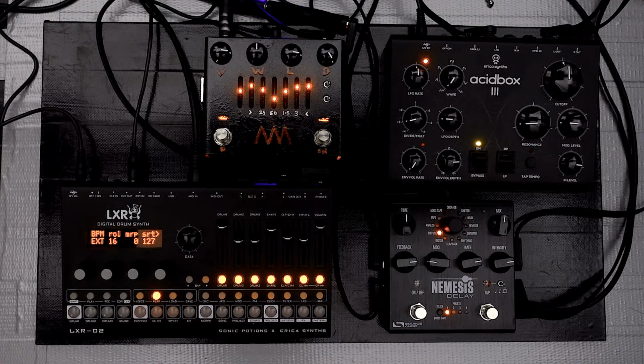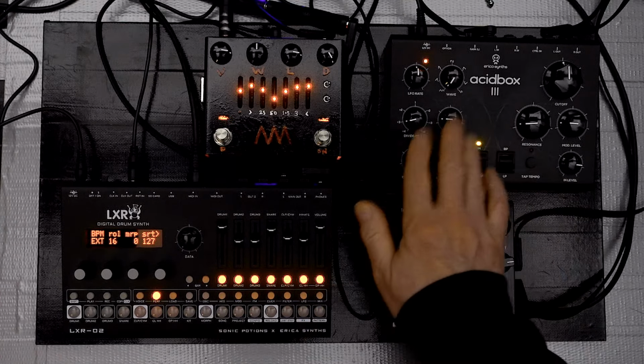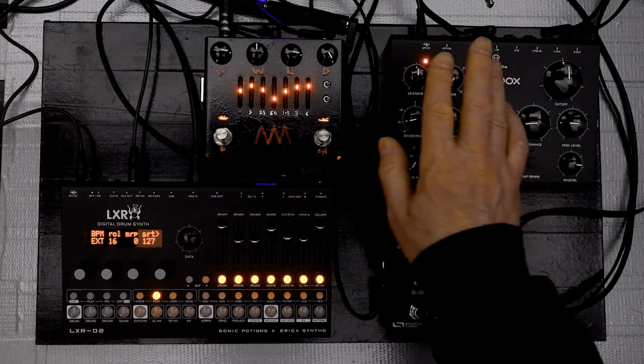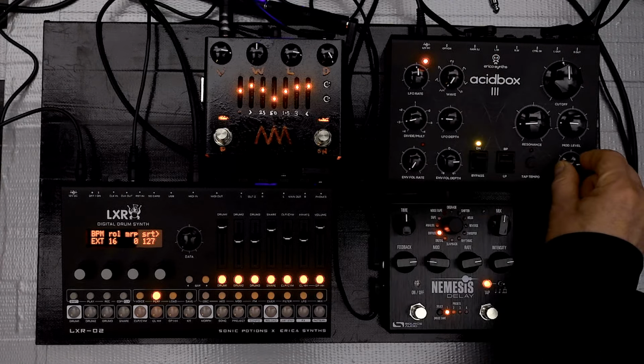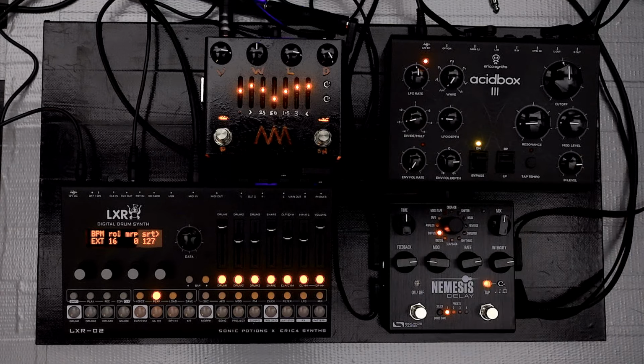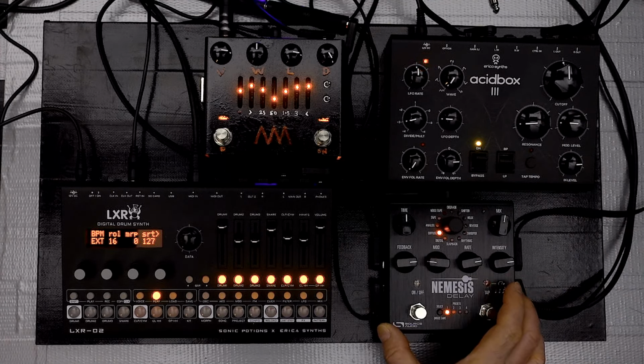That's one side. The other side is going into the Acidbox, which has an envelope follower and a filter. The input level here, you can get a bit of extra drive out of it by adjusting that. From there, it goes into the Nemesis, which is a stereo delay. And although this is doing an important job in a lot of the sounds, it could be any stereo delay.